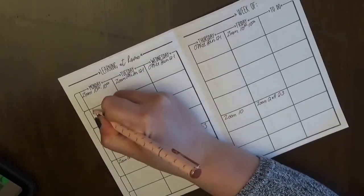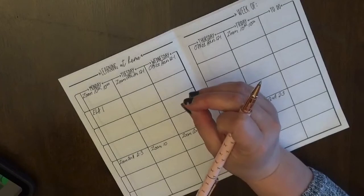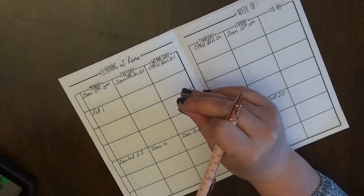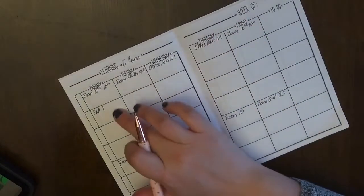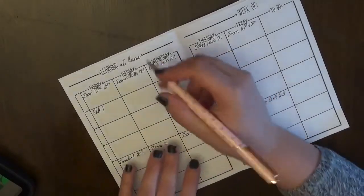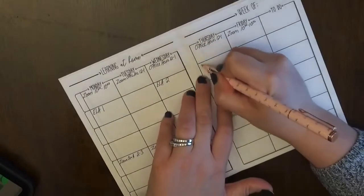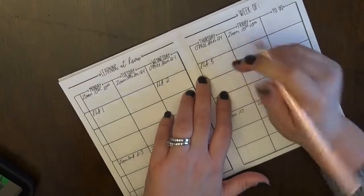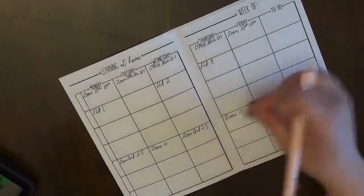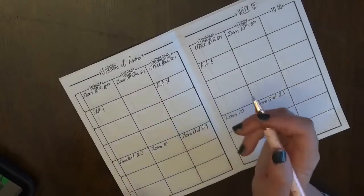So we have ELA 1, and it looks like we have specific words that we are focusing on for the week, maybe. All right, we're going to focus on ELA 1 today, and then I think we'll do ELA 2 on Wednesday, and then ELA 3 on Thursday. I should have pushed that over a little bit, just so that I can do check marks. So that's how we're going to set that up.